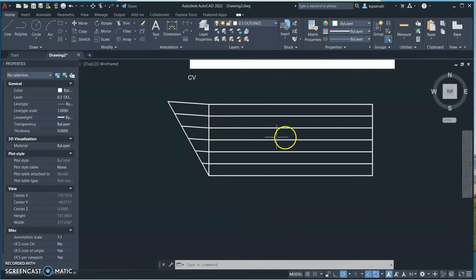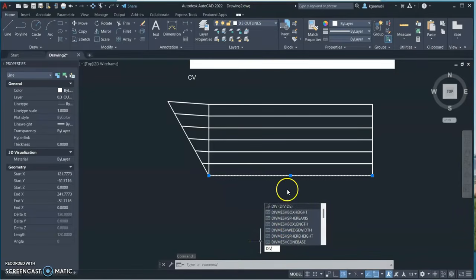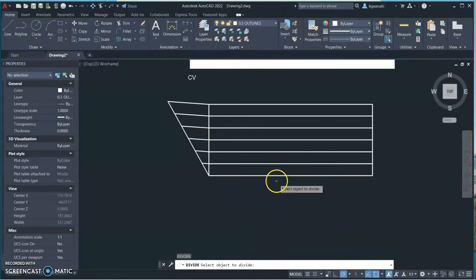Those 12 equal spaces must be represented here. So what I'm saying is we are going to divide this line into 12 equal spaces. With this one, it's easy because the length of this line is 120. So you can just divide it by 10 millimeters, 10 millimeters.